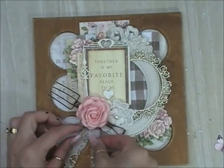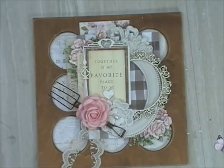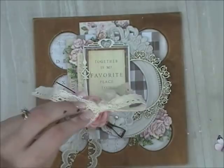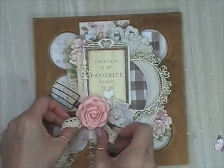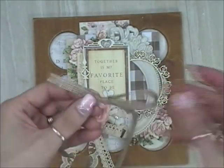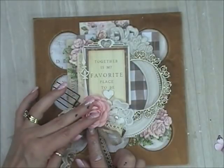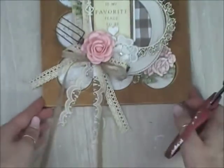And then over the top of that, I'm going to add a little bow that I made off camera out of some crochet lace from my stash. And then I had some of this burlap trim. I cut it down real skinny, pulled the strings off the edge so it looked frayed, and I'm going to glue that in as well.